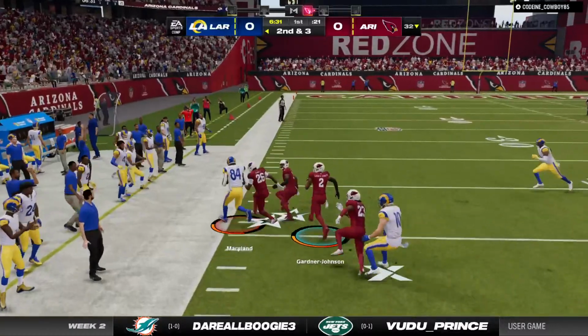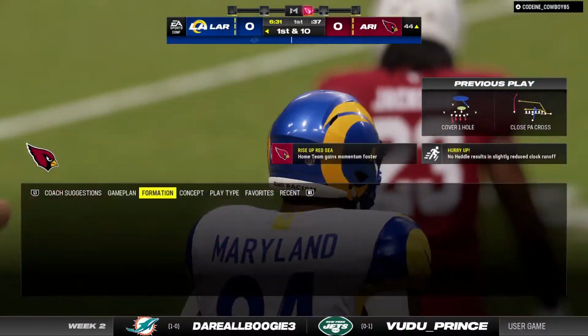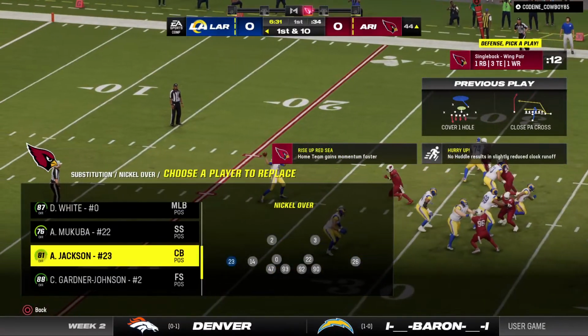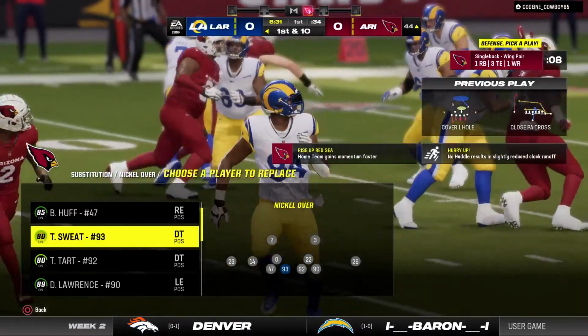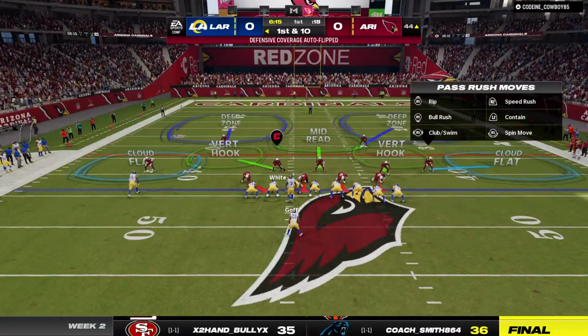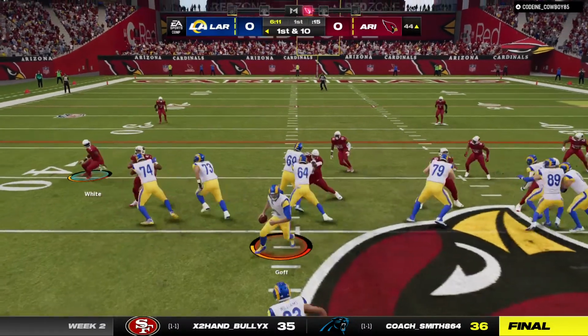Now left side, a completion to his tight end. And he gets this to the other side of midfield across the 45 before going out. The catch and run, good for 24 yards. And this was a nice example of an offensive coordinator scheming his guy open. Just a little underneath route, just trying to free up some space. And it worked awfully well. Got him not just space, but plenty of room to run after the catch to pick up really nice yardage.